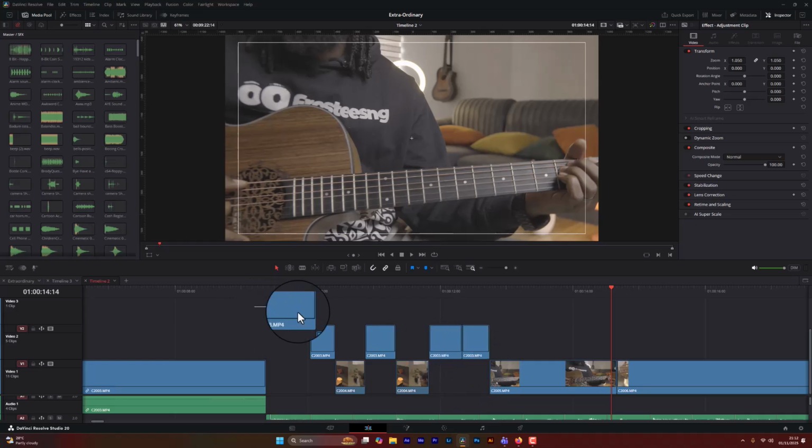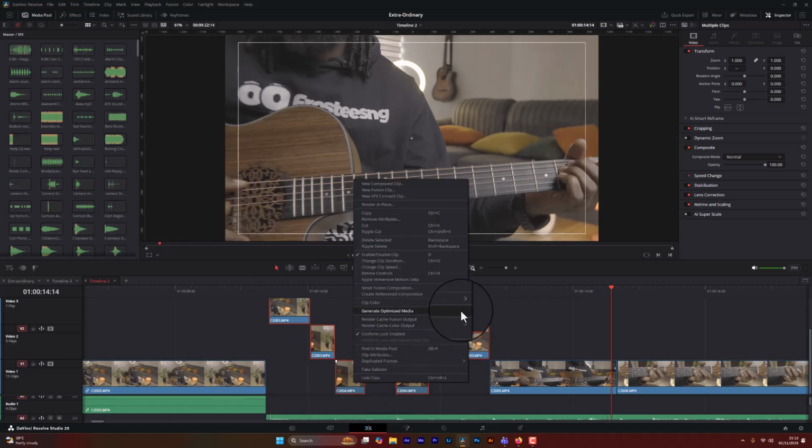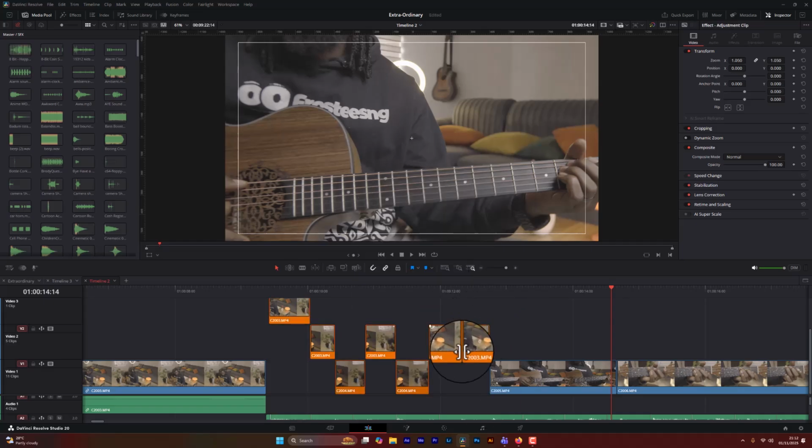Now let's say I color code all this footage. I color code it. The way to change color, you just go to clip color and I color coded this. Now I want to still maintain a clean timeline, right? And one of the reasons why you want to maintain a clean timeline, this is one thing most persons do not know about DaVinci Resolve and Premiere Pro. The more tracks you have stacked up, the more your render time.